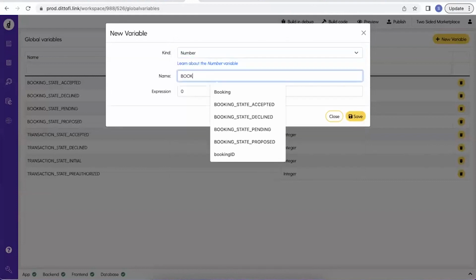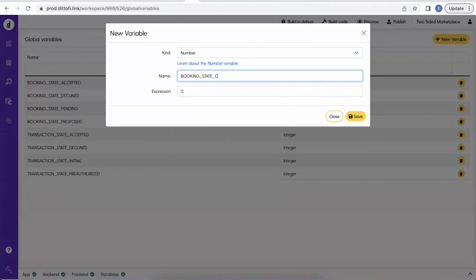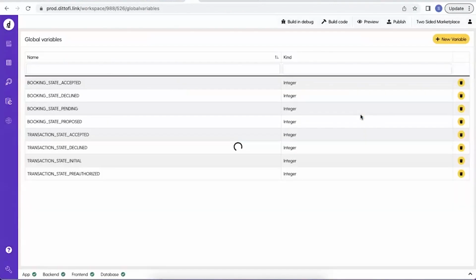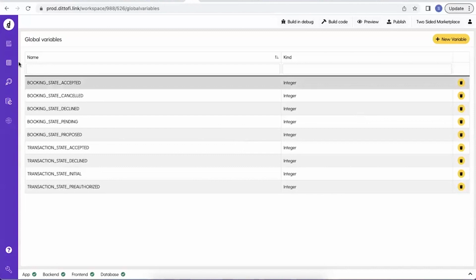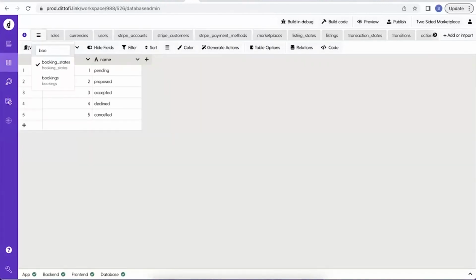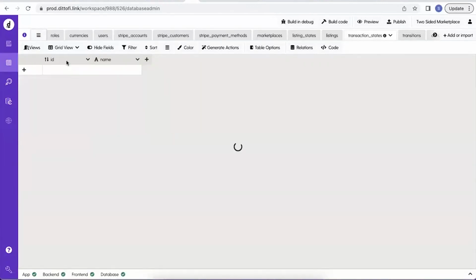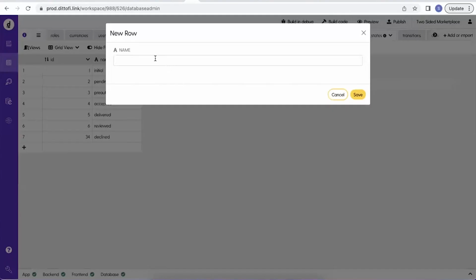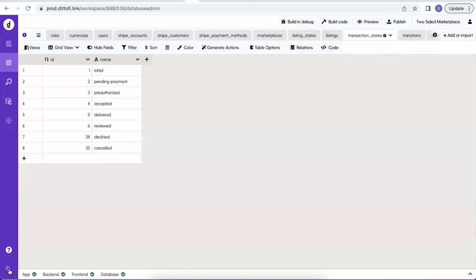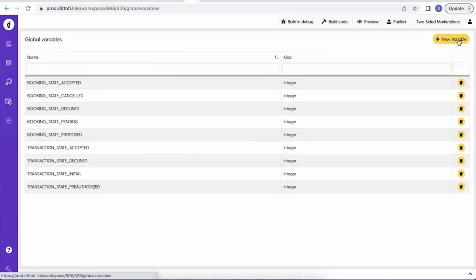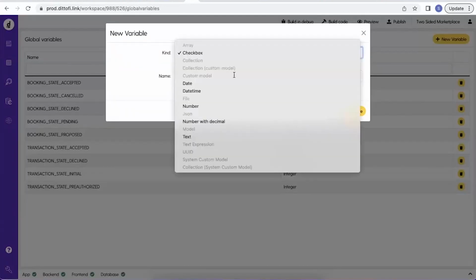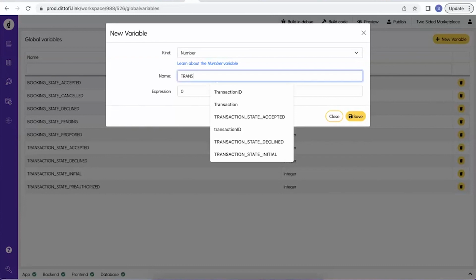We have booking state cancelled. And again, I think you might need to add a transaction state for this. Let's see. Yeah, we could add a cancelled one here as well. So then let's do transaction state cancelled.